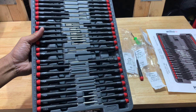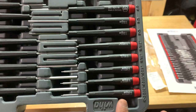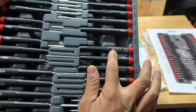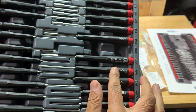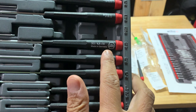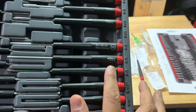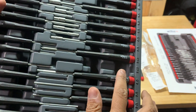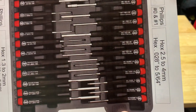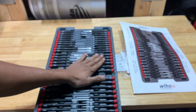The concern is whether this is a knockoff. Looking at all the packages — they all say 'Made in Poland' — but one of them says 'Made in Germany.' That's the only one. And if you look closely, all the others have a small Wiha logo, but the 'Made in Germany' one has a hexagon around it. They're slightly different. And go figure — it's right next to the one that's messed up. The poster itself says 'Made in Germany.'